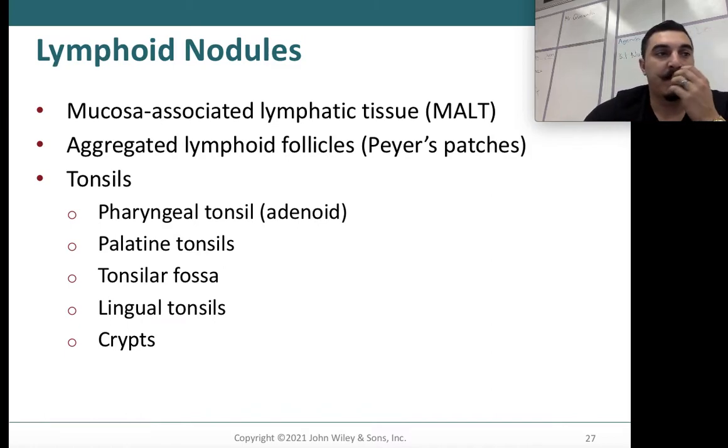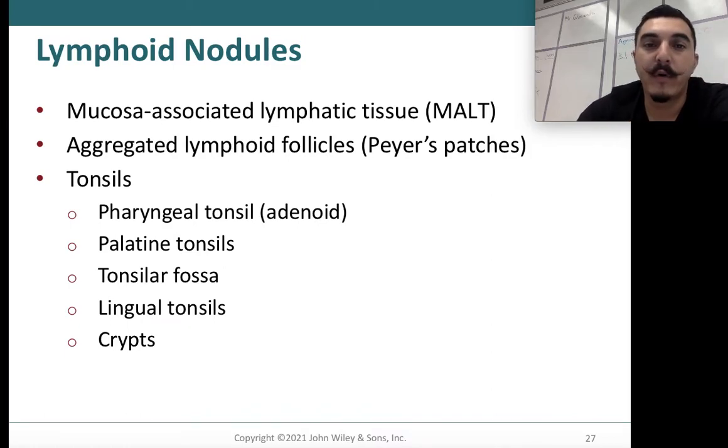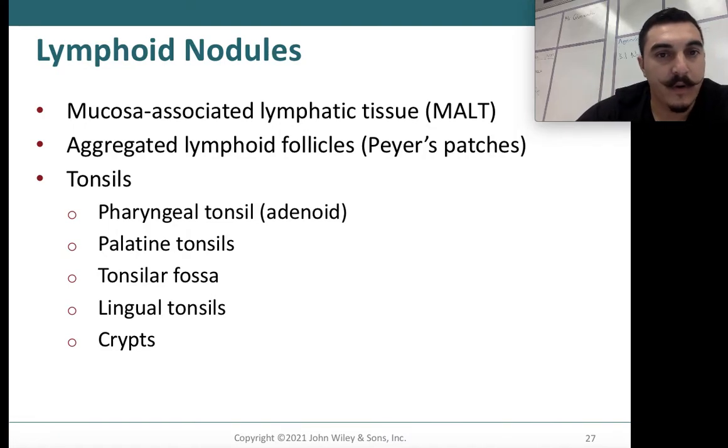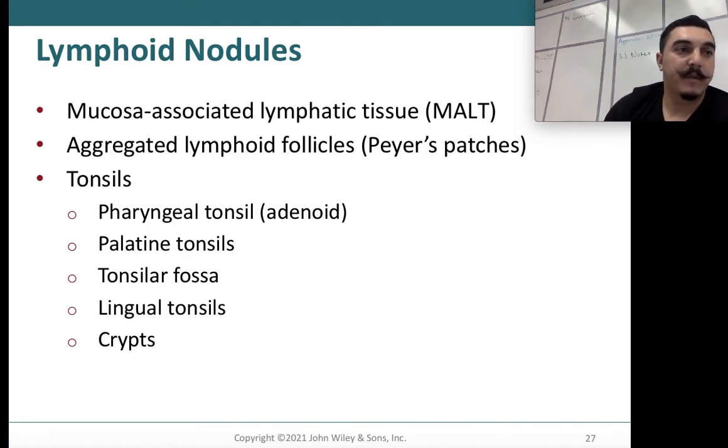Okay, and then we also have what are called the lymphoid nodules. Okay, so they're egg-shaped masses of that lymphoid tissue that are not enclosed by a capsule. They are small scattered little groups throughout our body. Okay, they are located in the lamina of mucosal membranes, called MALT, mucosa-associated lymphatic tissue. So little lymph nodes in those little membranes.